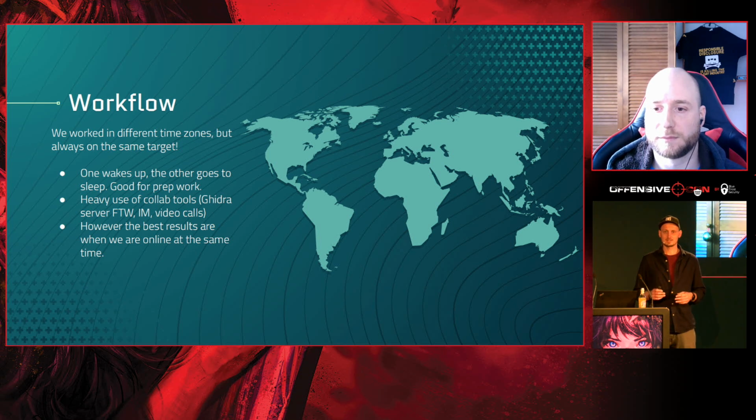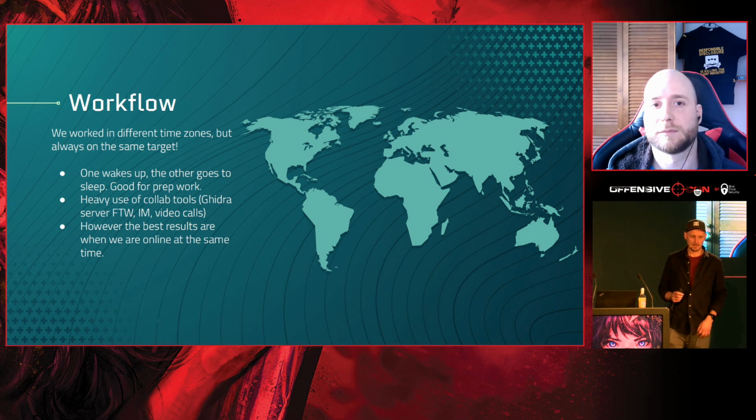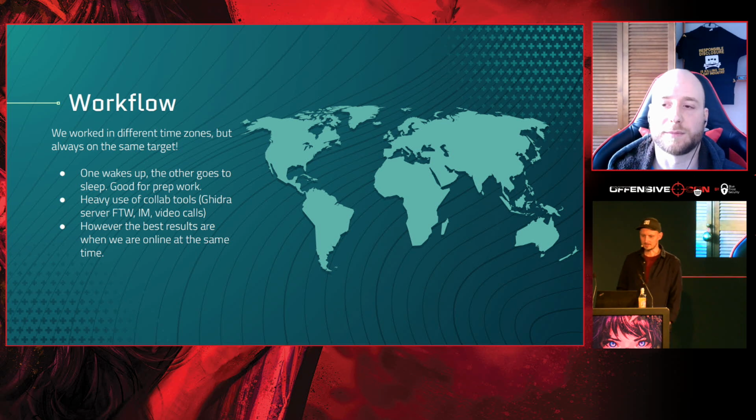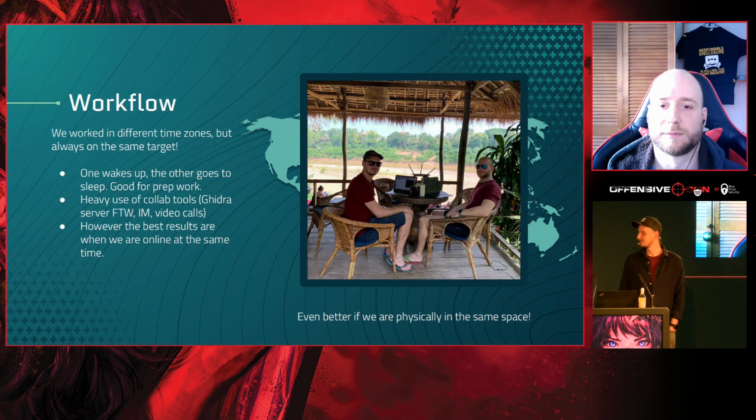But that means we really had to rely a lot on collaboration tools. And for us, the Ghidra server was just fantastic. It's so amazing that you can reverse engineer binaries and work together in a team. You just do your changes, commit those changes to the server, and the other person pulls the changes. It's beautiful. It handles the conflicts and everything, just amazing. However, that was very good for the preparation. We noticed that we have very good results when we dedicate weekends to the research. So we take the full two days, Saturday and Sunday, connect on Zoom or something and just push hard on those devices. But even better if we can be physically at the same location.